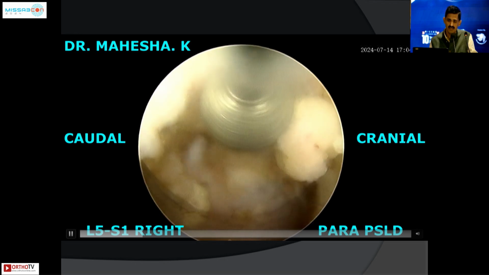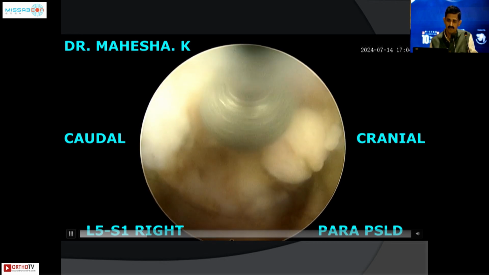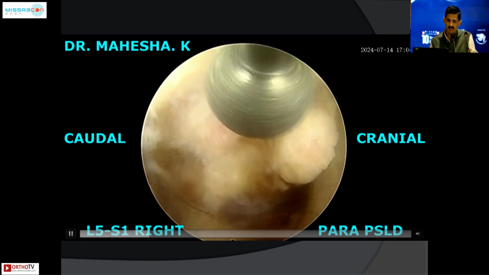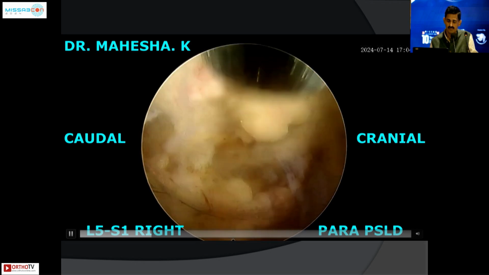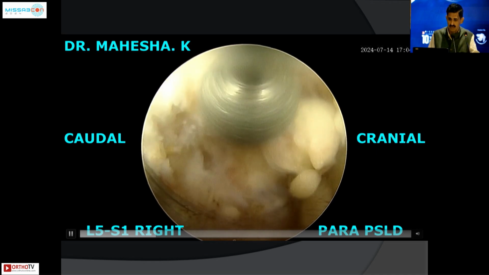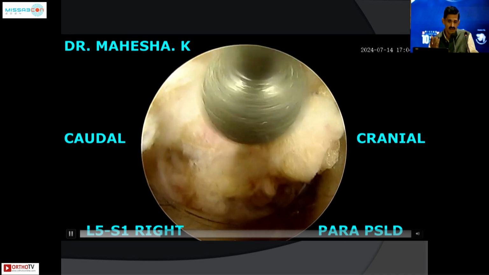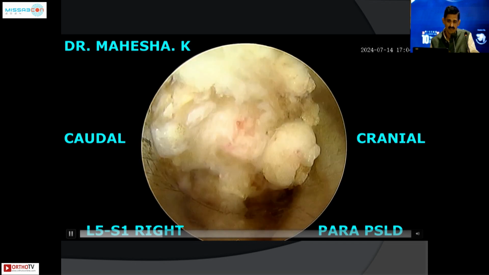So here I am drilling the isthmus now. It is preferable to use a diamond burr because the root is very close by, especially if you are operating for a disc, the root will be pushed up by the disc.